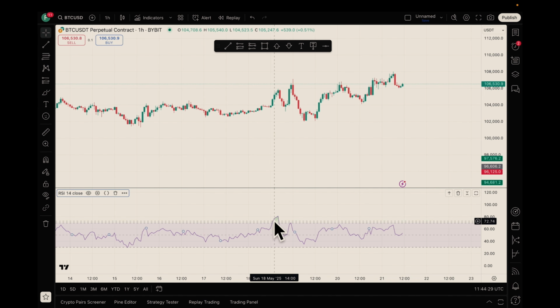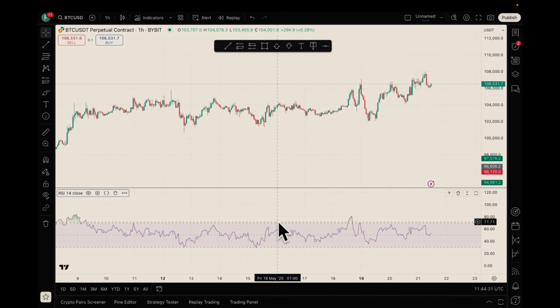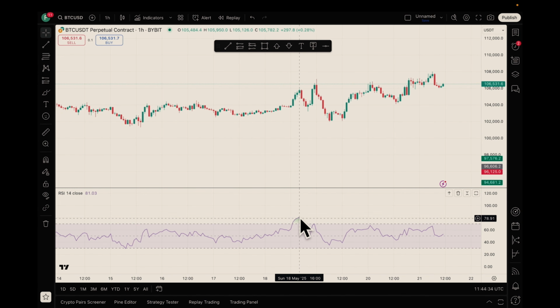And you can even see an example right here. Let me just show you an example. Now you can see at this point right here, the RSI was on 80. And 80 means that that's a good selling opportunity. So if maybe you bought at this point and you sold, you could have made some little profit because that's it right here on the chart. This is the point on the chart.